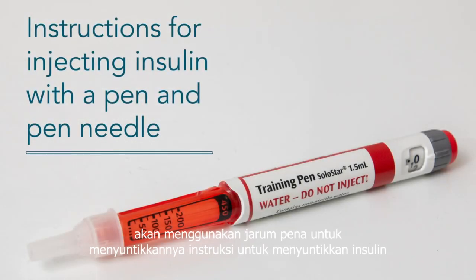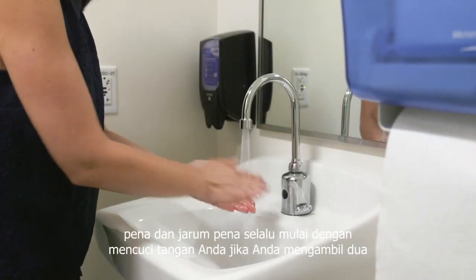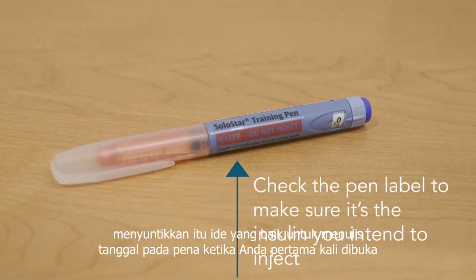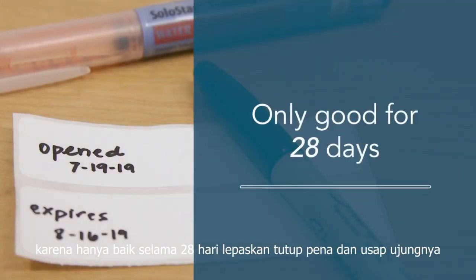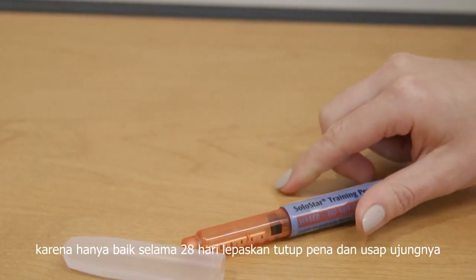Instructions for injecting insulin with a pen and pen needle. Always start by washing your hands. If you take 2 insulins, check the pen label to make sure it's the insulin you intend to inject. It's a good idea to write the date on the pen of when you first opened it, as it is only good for 28 days. Take the cap off of the pen and wipe the tip with alcohol.